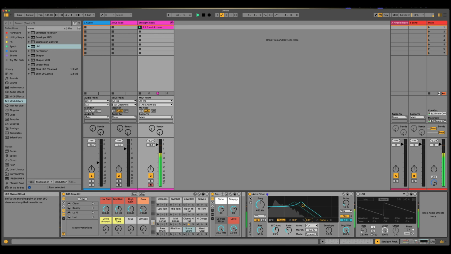So this one will be the phase. This determines where the actual waveform of the LFO begins and what part of the actual shape. So is it starting right at the beginning, or is it maybe at the peak or the valley? Let me see, a good way to show you this.